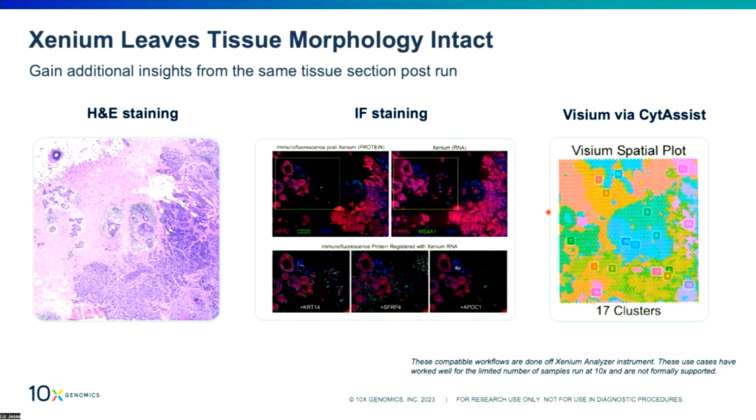And so what you have the capability of, as I mentioned earlier, is doing post-Xenium H&E. So I showed that with that breast cancer sample, and this is of use for people that are collaborating with a pathologist, for example. You can send them that H&E image. They can do an unbiased annotation, and then you can correlate that with different data sections and be able to understand where genes are expressed. It might correlate to different changes in the morphology of the tissue that the pathologist can view.